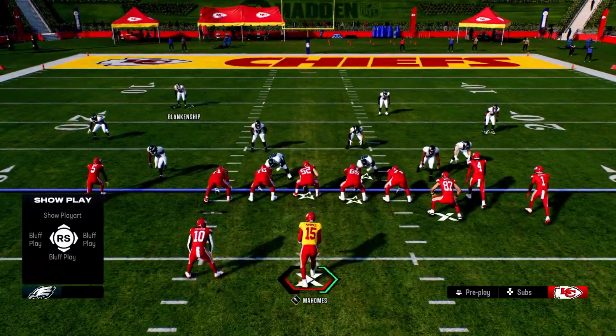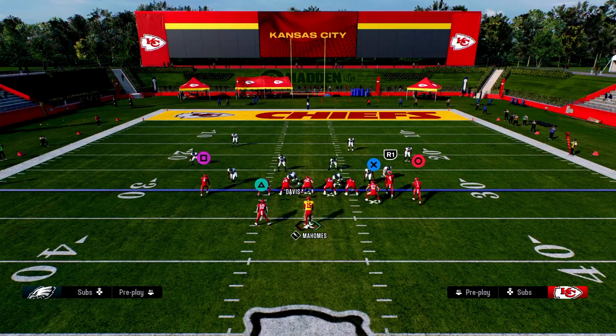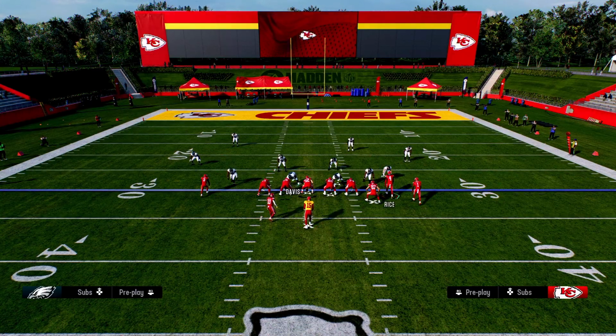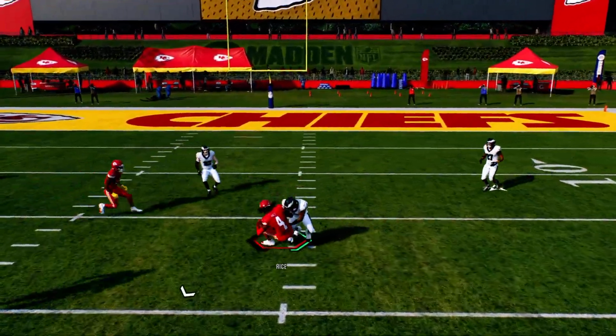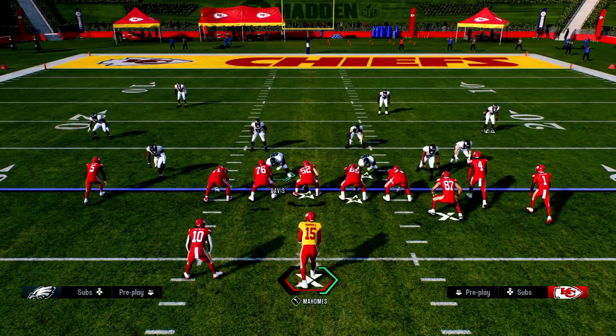So if I play cover 4 hard flat, what that's going to allow me to do most of the time is we will be able to throw this little seam streak right into the middle of the field. So you see here, we can just throw this, and I can catch it right in front of the quarter because the safeties are too far back to be able to make a play.